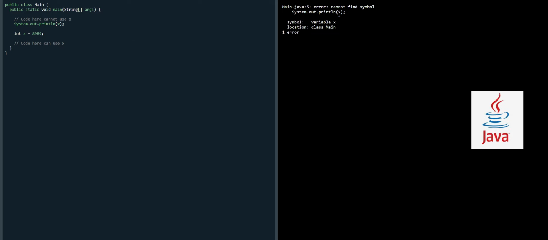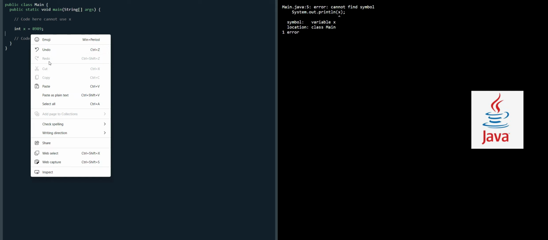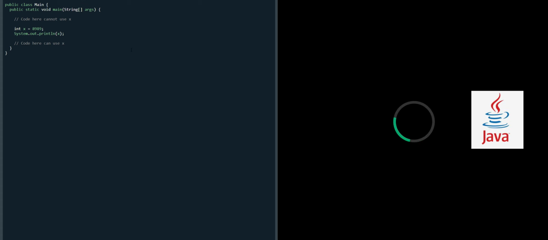Oh yes, you can see there is an error, cannot find symbol x, because this character x here is just a symbol for the compiler when it's compiling or producing bytecode. It is not identifying it. It doesn't know what x is because x has actually been defined after this line, and this one is out of scope of this print line statement. x is accessible only when x has been defined before. So if I take it back here and I run the code again, the compiler will not give an error and my program will be executed, printing 89.